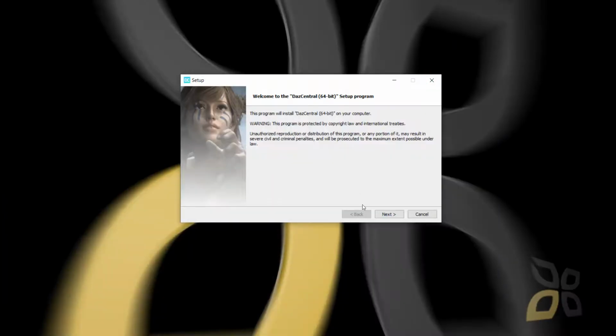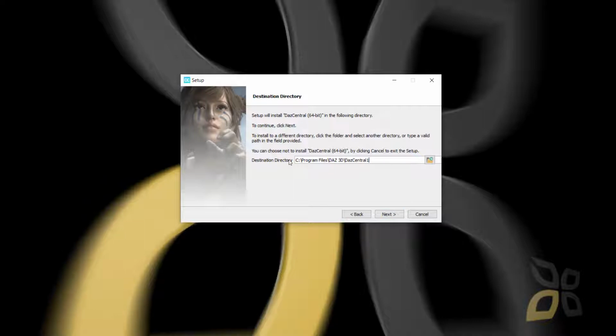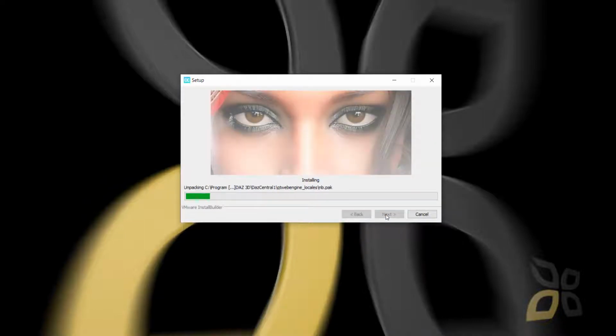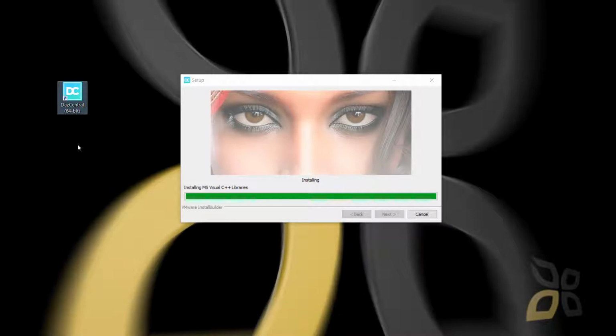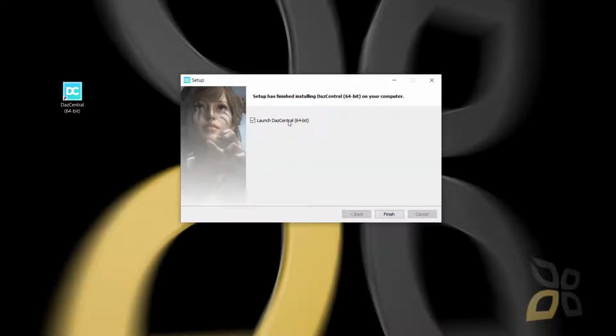And this is a wizard that will guide you. So let's get it real quick. Download this, next, and there you go. And it's not gonna take too long to install as well. Now this is, again, not the actual software. This is kind of a bridge, I'll call it a launcher that will get you to other software and stuff. Now this is the icon here of DAZ Central. And from here, we're going to download DAZ Studio, which is the actual software, and also content and assets. There you go. Now let's finish and launch it automatically.